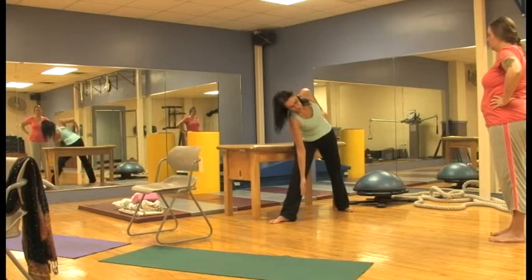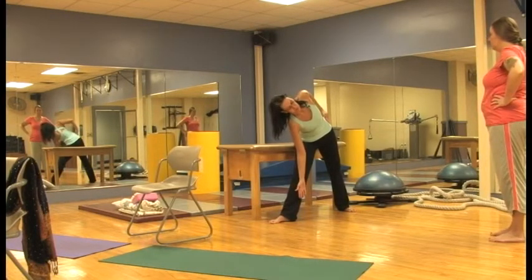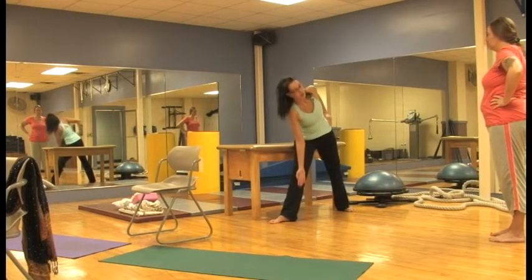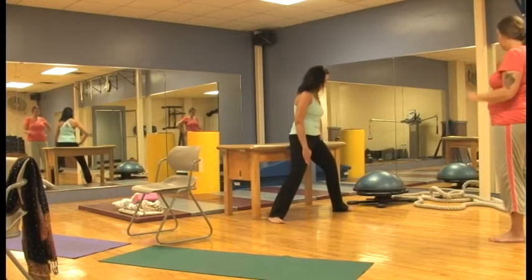This is a good pose to increase breathing, opening the back, stretching the lungs. I'm just going to look straight forward. I'm going to hold this for a couple of breaths. And then I'm going to come back up, and to switch sides here, all I have to do is go like this.